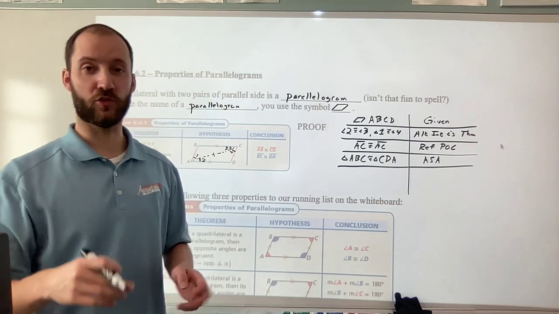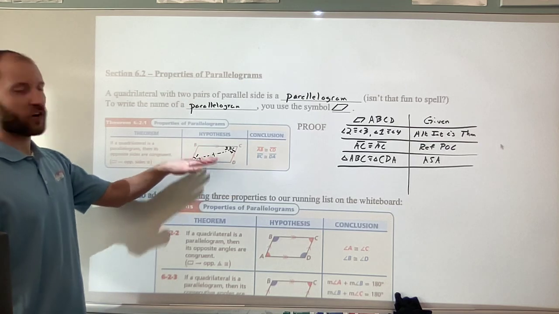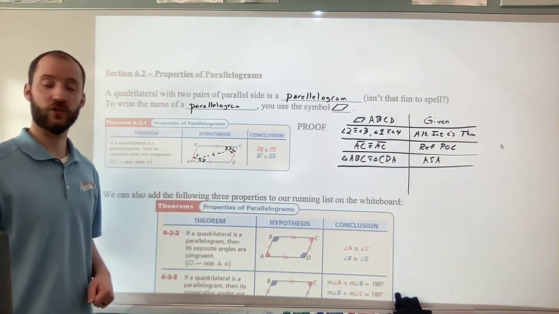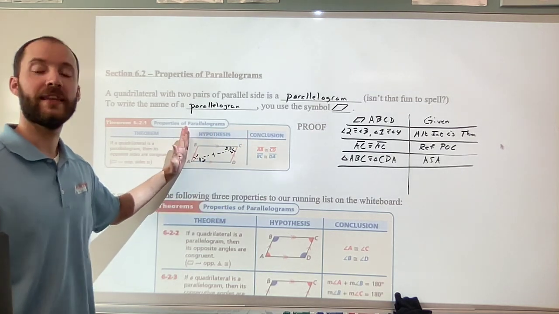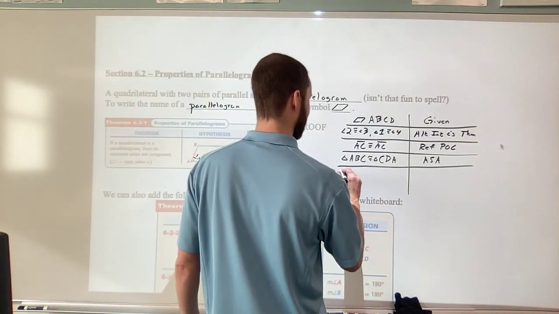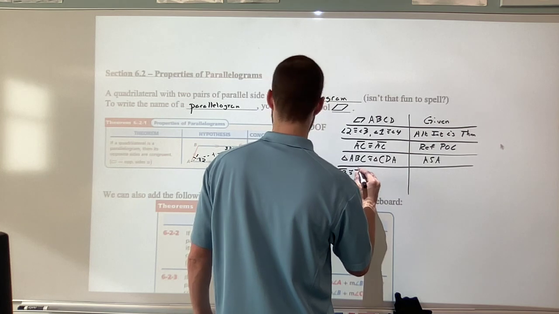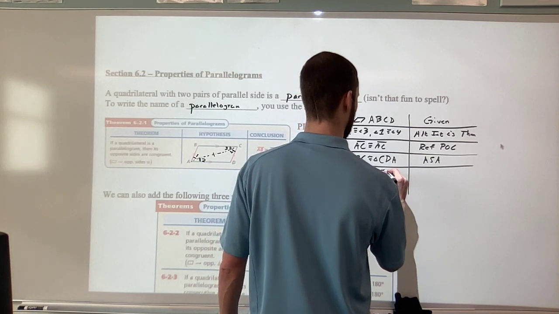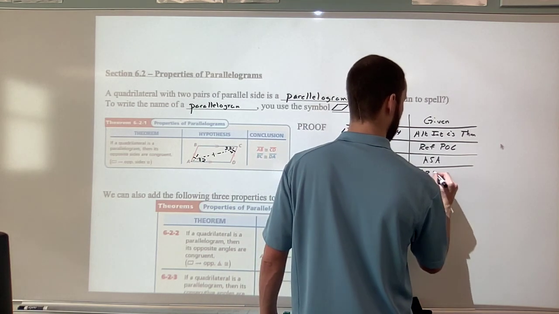Because remember, when you're talking about congruent shapes, the order matters. So now these triangles are congruent, and we know corresponding parts of congruent triangles, they are congruent too. So AB and CD, the sides, the corresponding parts, they are congruent. And BC and DA. So line segment AB congruent to line segment CD, and line segment BC congruent to line segment DA, by some good old CPCTC.